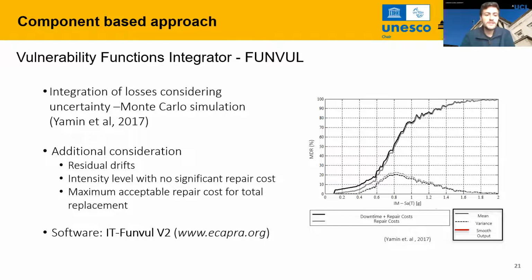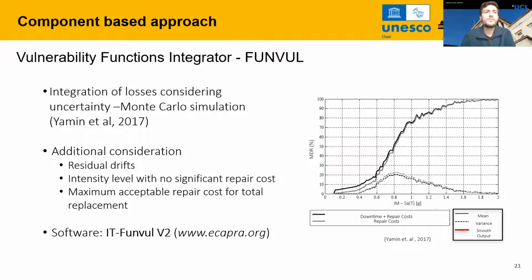For example, the intensity level with no significant repair cost. In some cases, slight damage will occur, but the owner of the building is probably not going to repair it because it is very slight, and you need to consider this also in the vulnerability function, and also the maximum acceptable repair cost for total replacement.